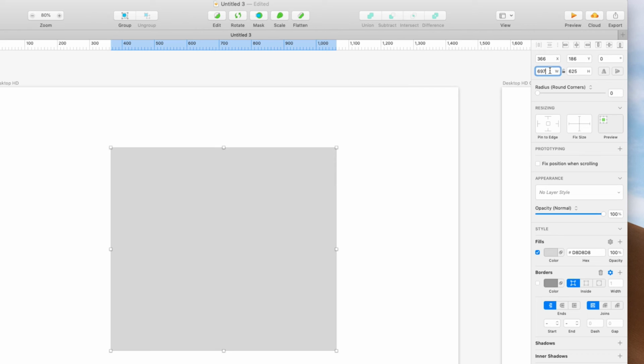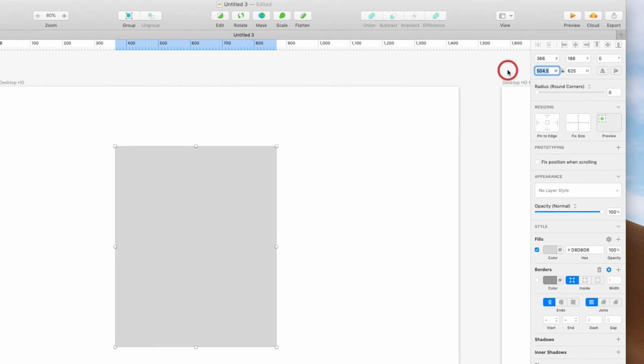Now, another detail of the properties panel is that these fields accept math. So if you want something, say, 24 pixels bigger, I'll say plus 24, and I'll get 24 more pixels of width. That means you could say cut it in half, divide by 2, and I can say plus 10%. And that plus 10% increases the width of this object by 10% of the artboard or the canvas width. It's a little finicky and it's a lot to keep in your head, but once you master this, it's going to be very, very powerful.